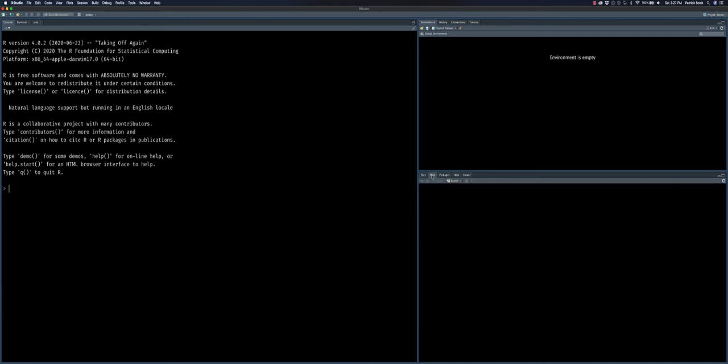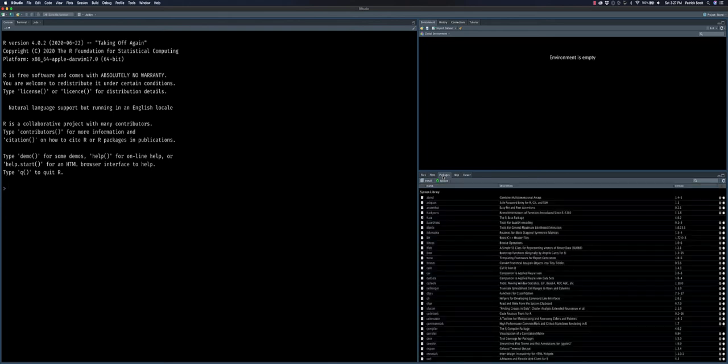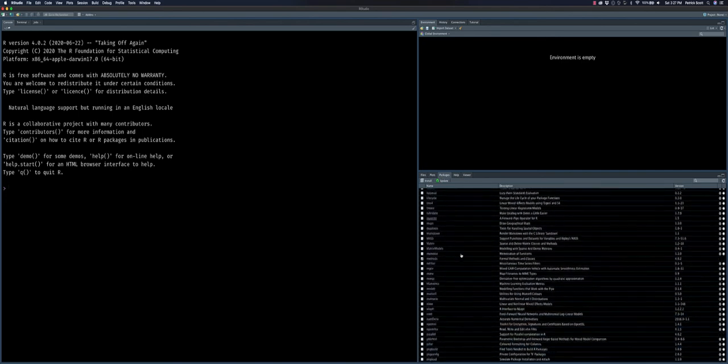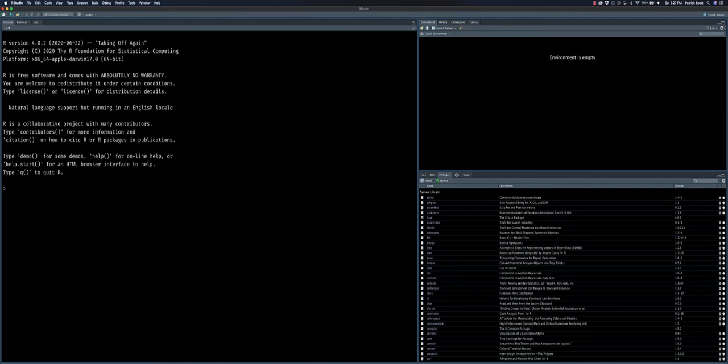You'll see a Plots tab. If you graph something, it's going to show up there on that Plots tab. For Packages, you'll see the list of packages that are currently installed on your machine, the ones that are in the base package or the project that you've just loaded in RStudio Cloud. They probably won't have all of these that are listed here. I've got quite a few downloaded that aren't downloaded by default.